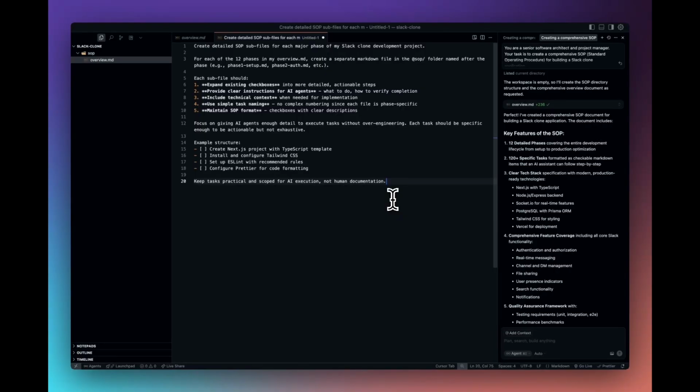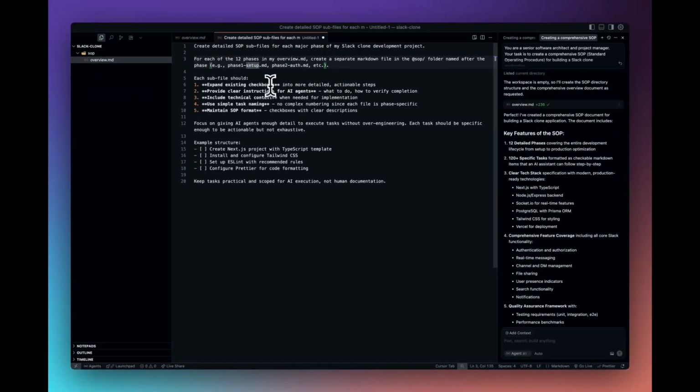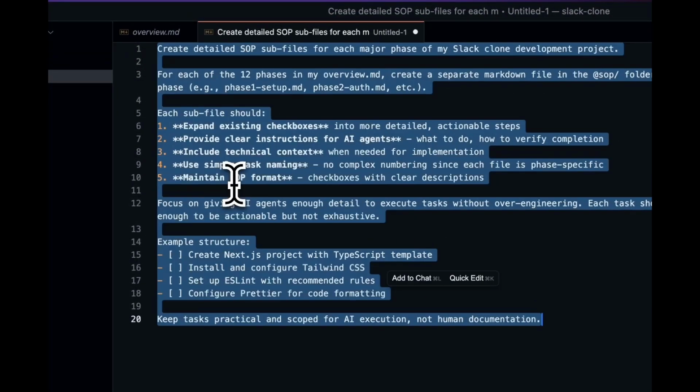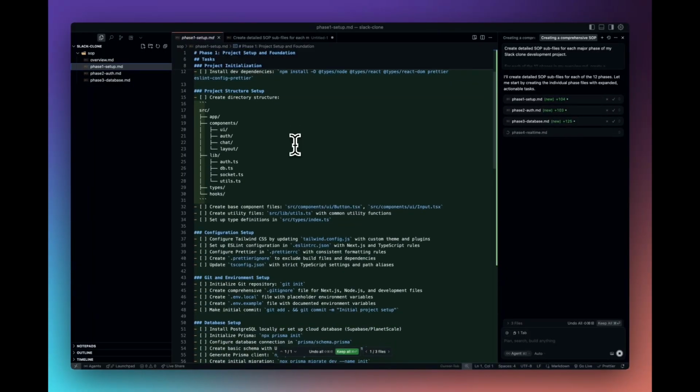To improve readability a bit, whether for me or for the AI, it's important to put meaningful names, which will actually be the phase names. Still in checkbox mode, and we'll try this. You need to understand that if we had jumped directly into creating this phase 1, we would have had way too much context. So that's why we're going to break this down into several files, because we can see it's starting to do phase 1.